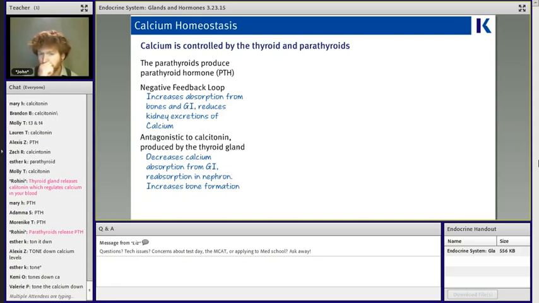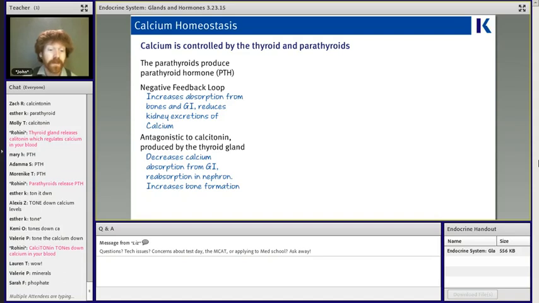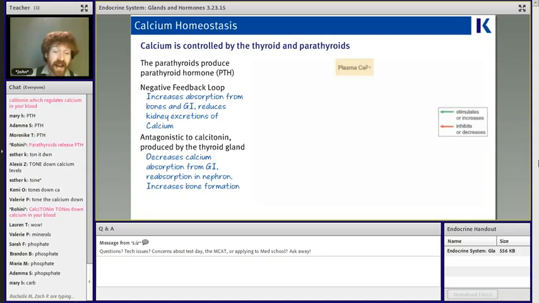And so there's one thing you want to be aware of, though. Your bones aren't just made of calcium. What else are your bones made of? It's a calcium blank. Minerals, phosphate specifically, exactly. So one thing I want you to be aware of here, when we go through this whole system, calcium and phosphate actually get pretty much lumped into the same category because both are components of your bone. And if you have a lot of phosphate and calcium in the blood, they're going to form together to make calcium phosphate, I guess you call it a molecule or salt, which is then a big part of your bone and the actual structural units there. Exactly true.